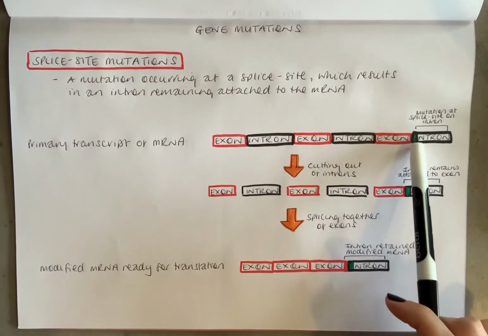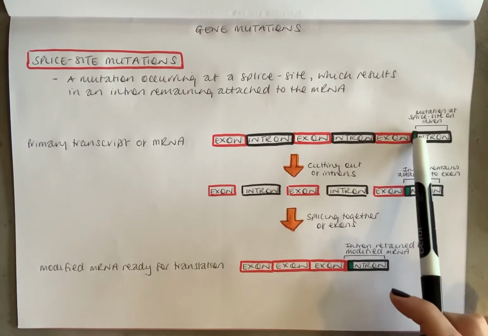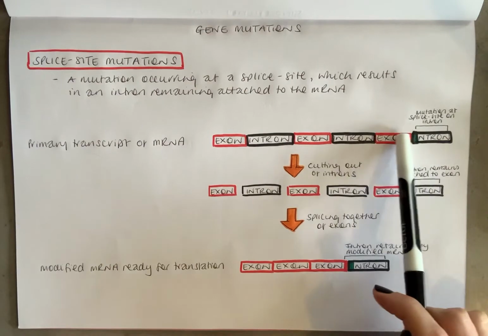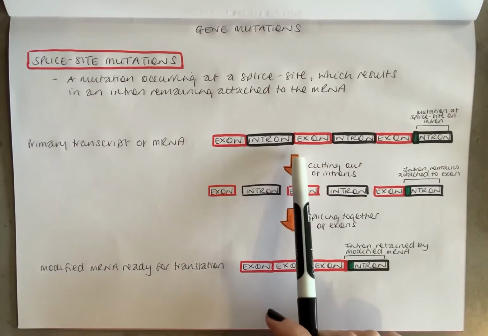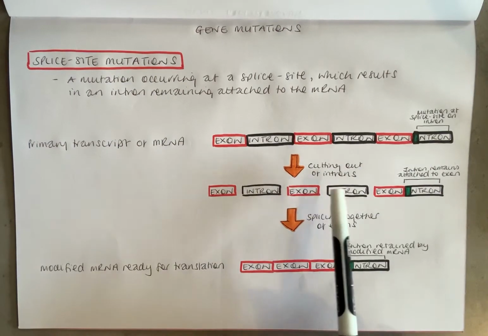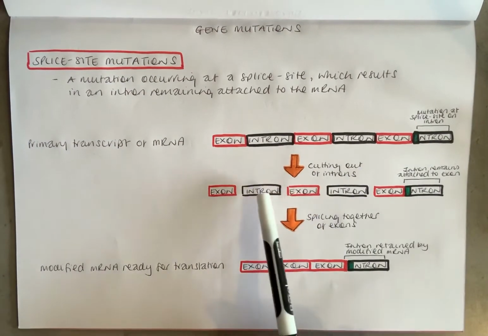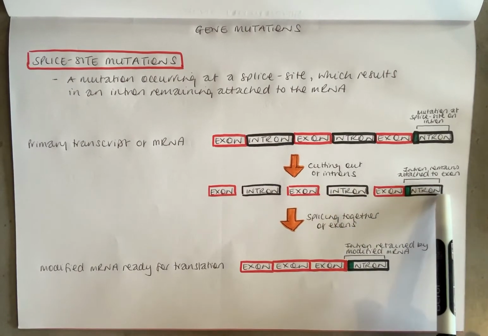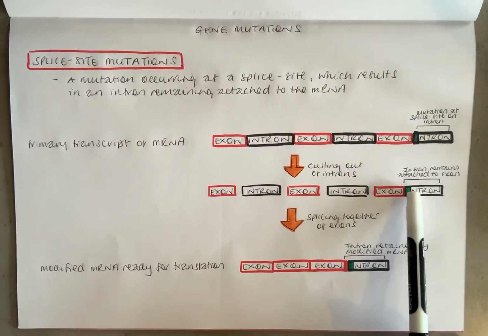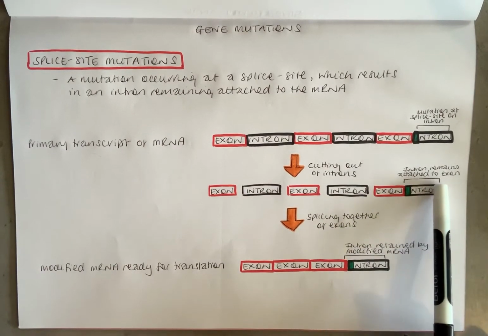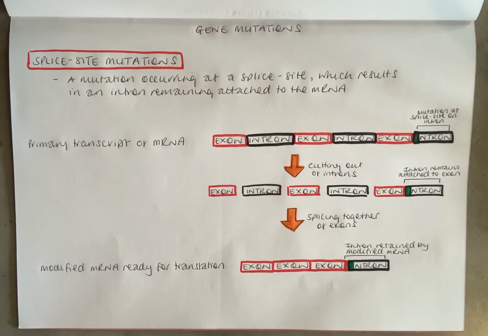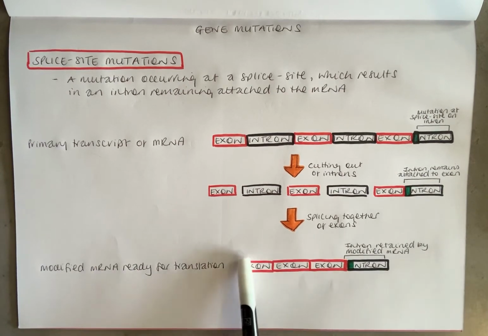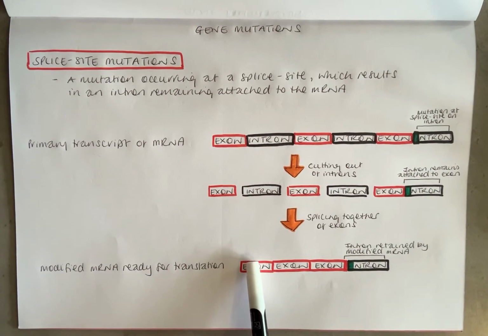But this is representing that this non-coding section, this intron, is going to be bound onto this exon. So what should happen is we should go through this process of cutting out our non-coding sections, our introns. But as we said before, this intron remains attached to this exon, this coding section. So that's read as a full coding section. And then the cell splices these, what it presumes are all exons, the coding sections, together. And this section remains within this mature transcript.